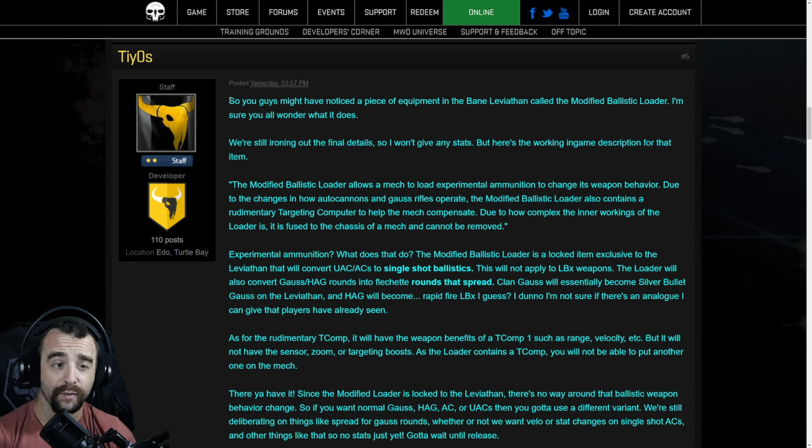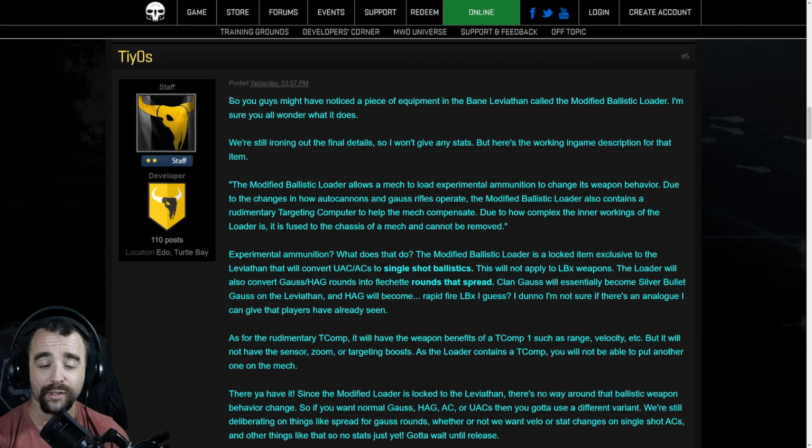We're still ironing out the final details, so I won't give any stats, but here's the working in-game description for that item. The Modified Ballistic Loader allows a mech to load experimental ammunition to change its weapon behavior. Due to the changes in how autocannons and Gauss rifles operate, the Modified Ballistic Loader also contains a rudimentary targeting computer to help with mech compensation. Due to how complex the inner workings of the loader is, it is fused to the chassis of the mech and cannot be removed. That's actually a key point here. It's going to be hard locked equipment, and you're not going to be able to remove it. Experimental ammunition, what does that do?